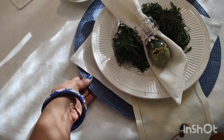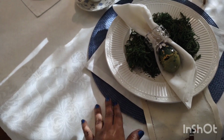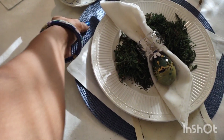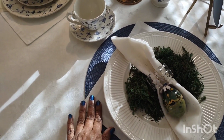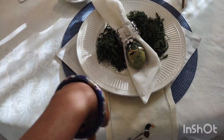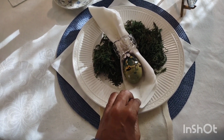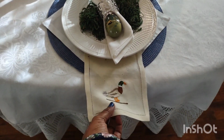And with this, this was a thrifted find. I've been trying to pick these up. I couldn't never find them, but I found just enough to set the table. Two blue for the ends and then that brown one for the middle. And then I had these linen, so it's a round table mat, and then a square linen. And as you can see, the linen is not covering the table mat. So you see, you still get that round effect. It's different levels. And then I put a white plate and a nice little linen, put an egg through the end, put some moss. I love the way it came out, and this is just perfect.